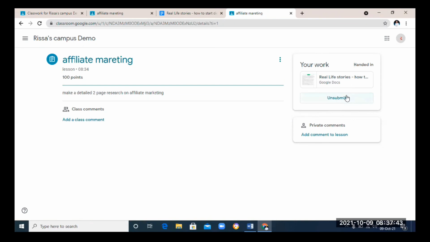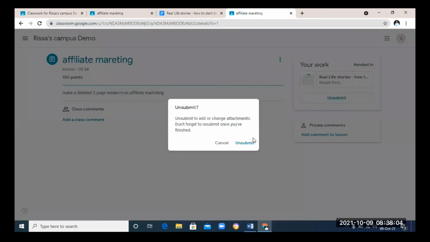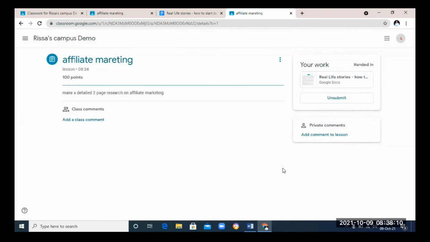So as you can see, the students also have the option to unsubmit the document even after submitting it, in case they need to correct something or they made a mistake. For example, if you handed in your assignment yesterday and today you realize you have made a mistake or you needed to correct something and it's not yet the due date, you can always unsubmit it and correct it.